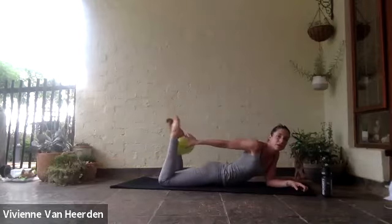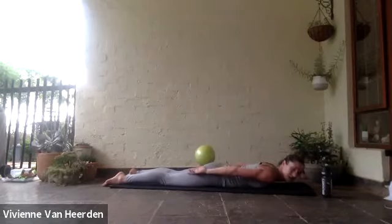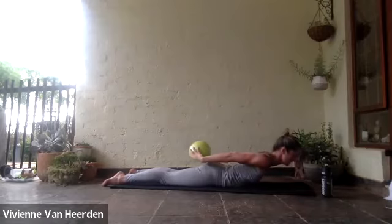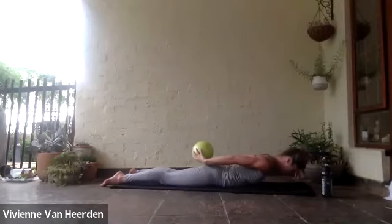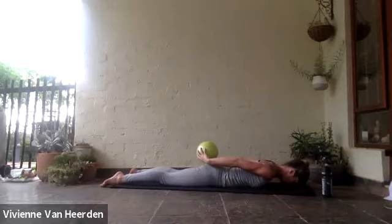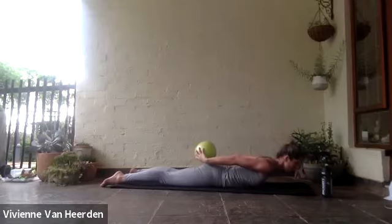Remove the ball for me. Place it in your hands. Feet and legs are a fist distance apart. They're nice and relaxed, and your pubic bone is pushing into the mat. You're holding the ball with straight arms. Head is hovering. You're going to lift up with your head, then your chest, reach far down with that ball. And exhale, come back down. And inhale, lift up. And exhale, come down. And inhale, we lift up. And exhale, roll down slowly.